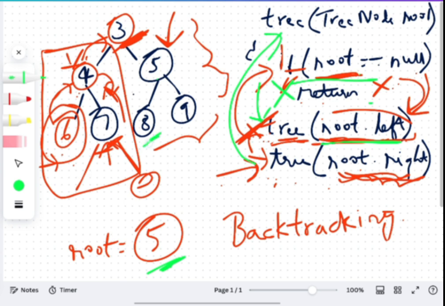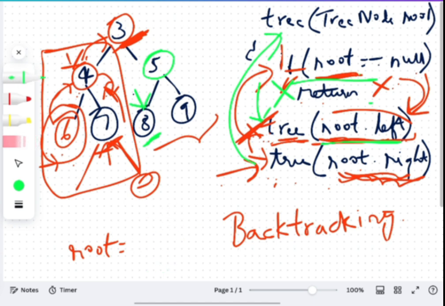Root dot left is 8, so the pointer goes to 8. Now in the root you will have 8. See, in this root only the left side is completed. At first we are checking the left side, okay? Now the root contains 8.